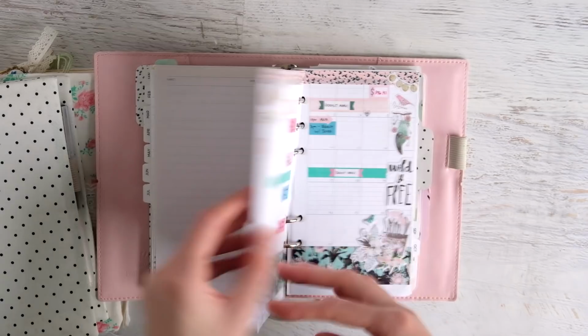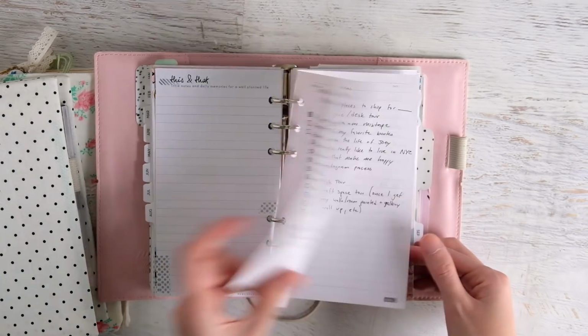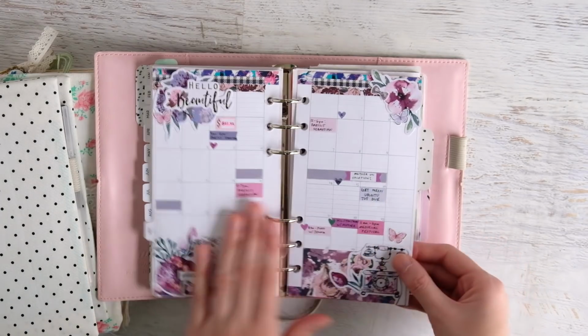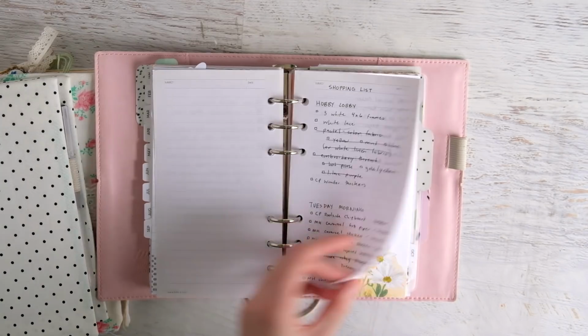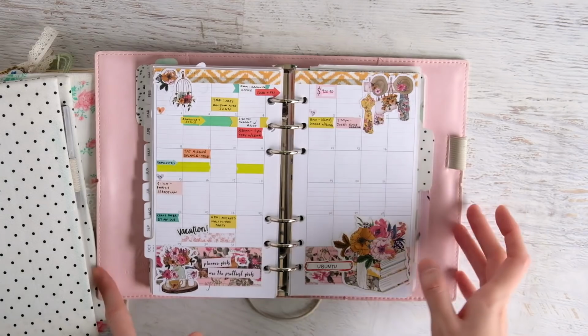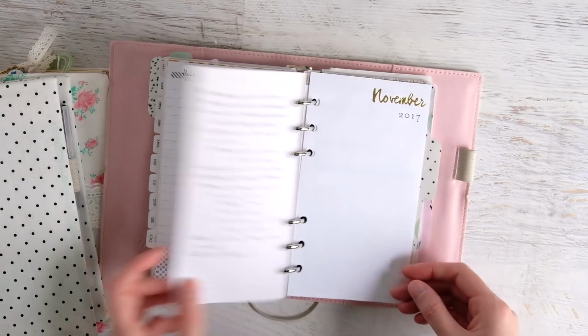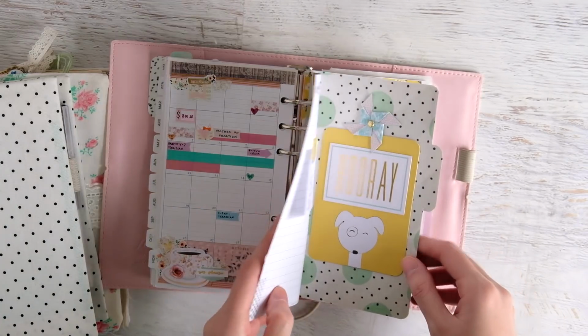This is August. But that is how I used this planner, and that is how I'm going to be using my planner this upcoming year. Just the exact same way, just the monthly, and then all of my page inserts.